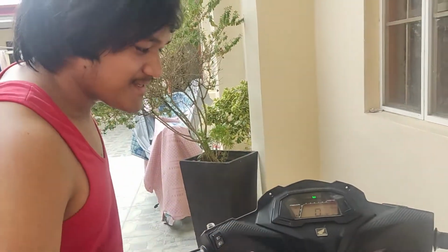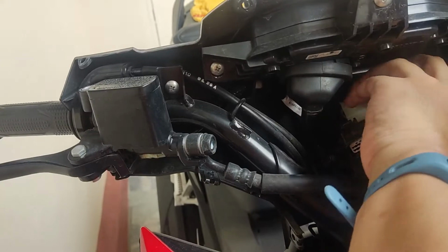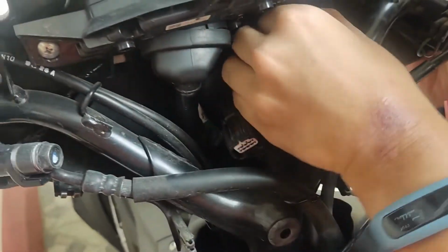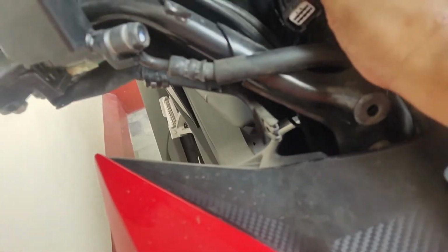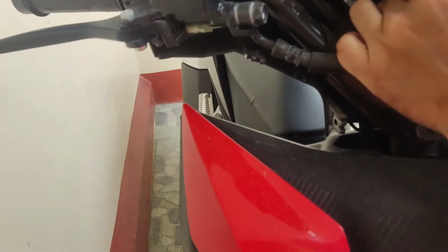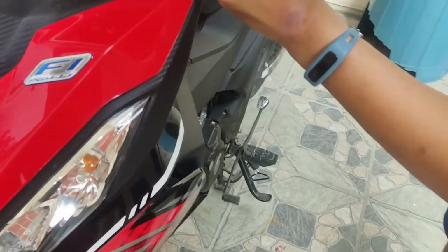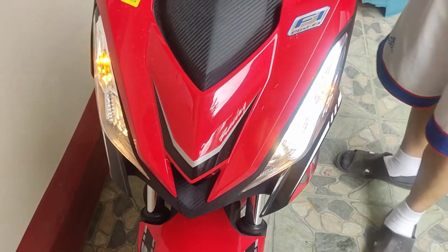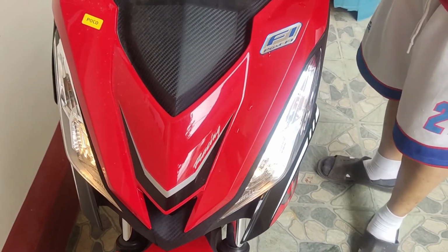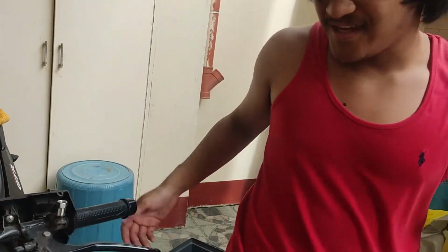We're gonna bring back all the pieces. Let's see if the thing works. Put this one on a proper position. Boom. So that thing is just plug and play, no wiring or stops. It works. So we're gonna bring back the fairings, bring back the headlight. So we're gonna turn on this engine.